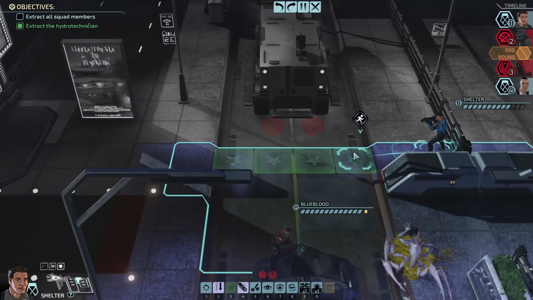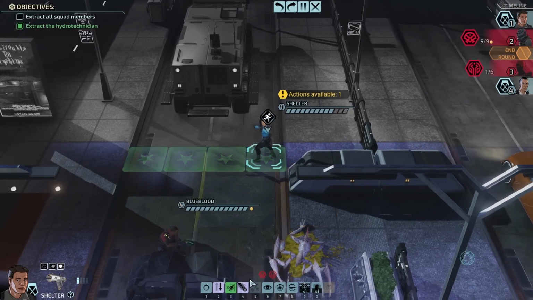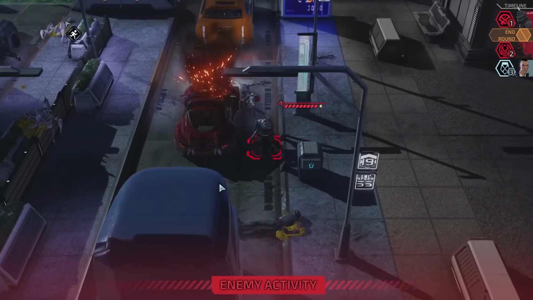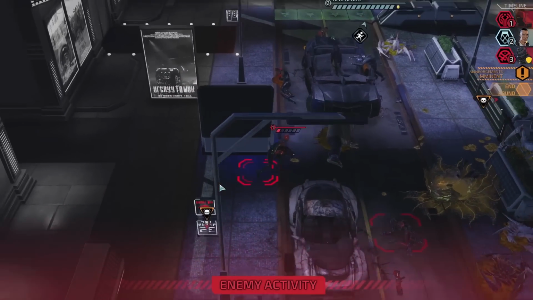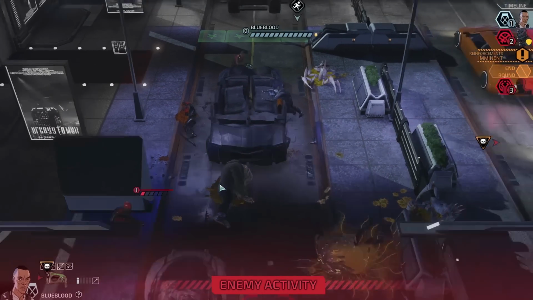Ooh, I don't hate this though. If I move up here? Never mind. I was going to swap blue in, but that actually seems a little convoluted. So why didn't blue get to shoot again? Do not resist. Because that was just one action, wasn't it? He didn't do anything else.